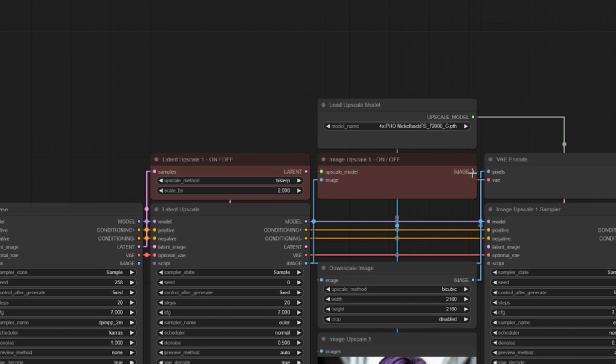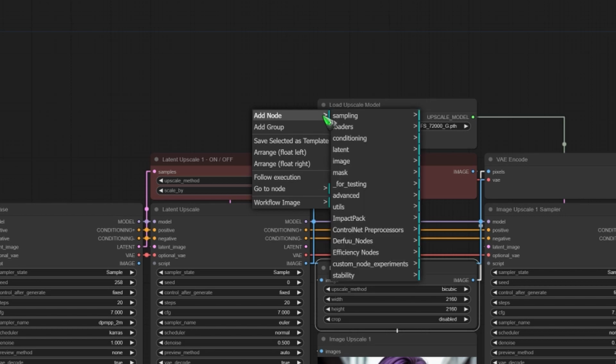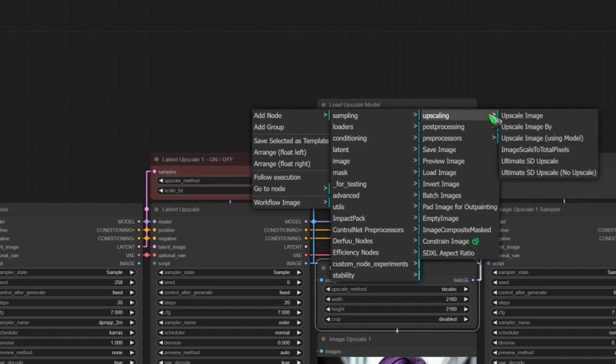What I do with that upscaled image, the upscale models, they often are 2 times or 4 times. If it is 4 times, now my image is already too large. So I downscale the image, and the node used here is actually, I changed the title, it's called an upscale node. So that can be found here, add node, image, and then upscaling.